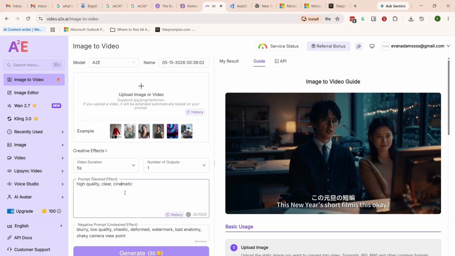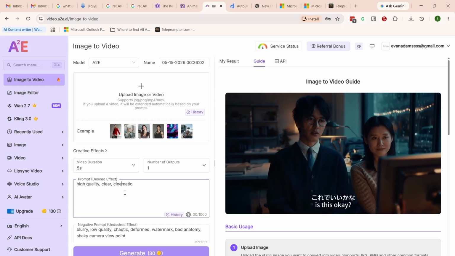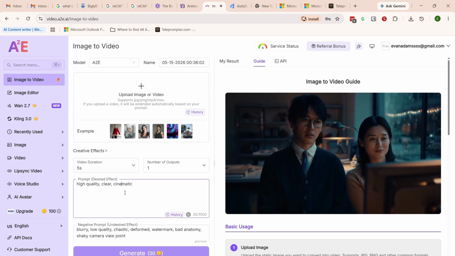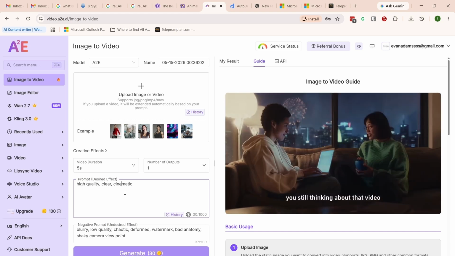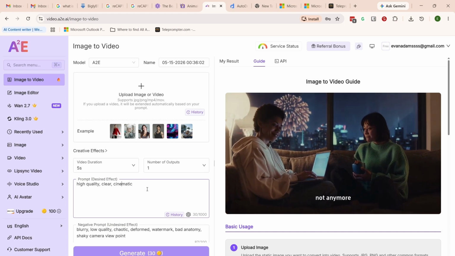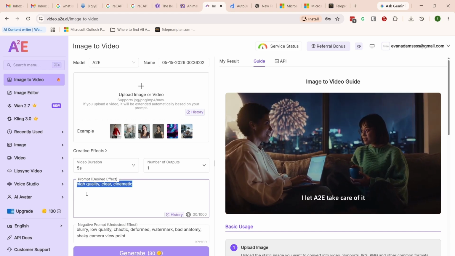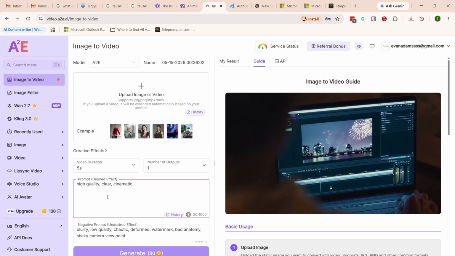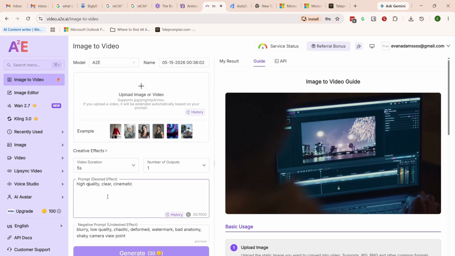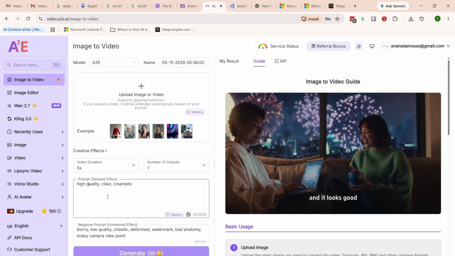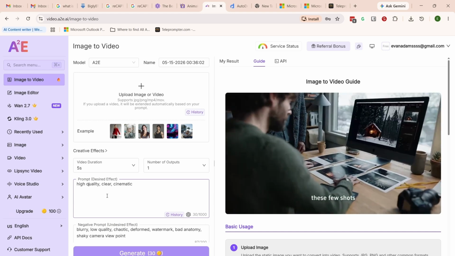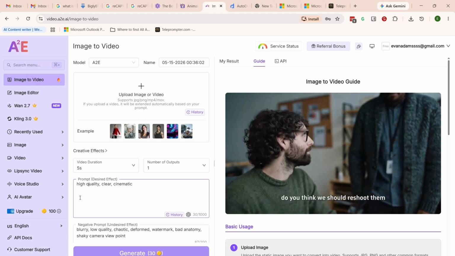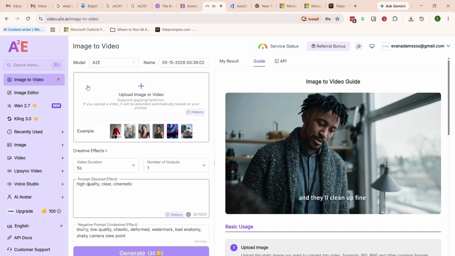If it is an image, what do you want it to perform? What kind of way do you want? Because you can change the cloth as well if you want. Depends on what you want it to do, it's going to do it. So write everything you need in the prompt. If you cannot do it by yourself, you can use ChatGPT. Explain to ChatGPT what you want, and ChatGPT will create a prompt for you. You're going to paste the prompt here, and now you click and bring the image here.